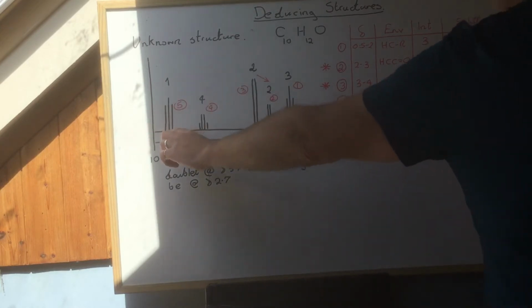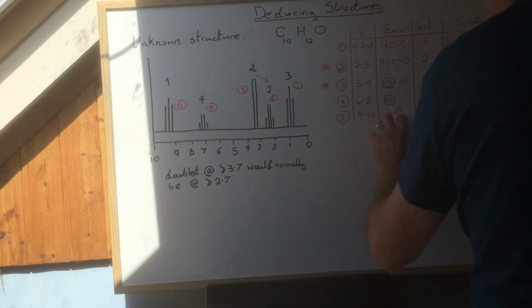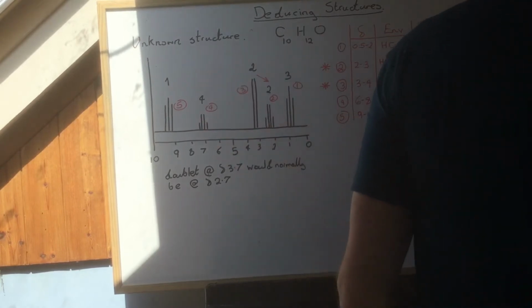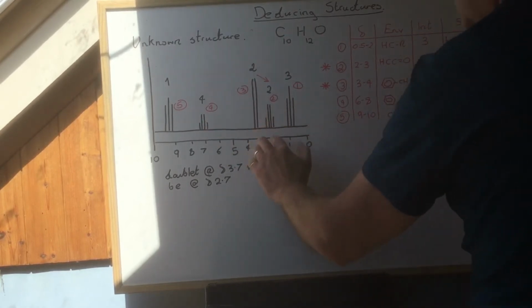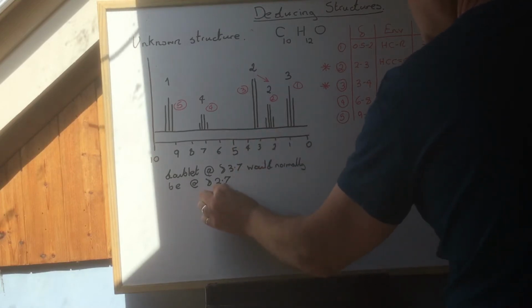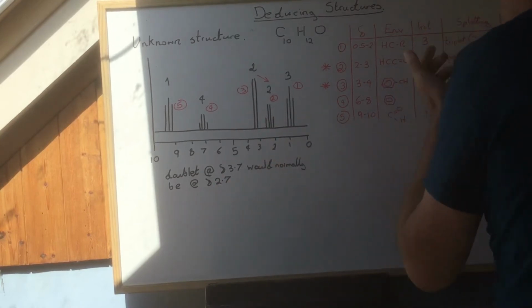Then you've got these two right up here, which have got to be aldehydes, 9 to 10, H joined to a C, directly joined to a double bond O. Now, where it gets nasty, these here, which are supposed to be in the same place, but we're only actually looking at the region of 2 to 2.7. Now, where do we find that?